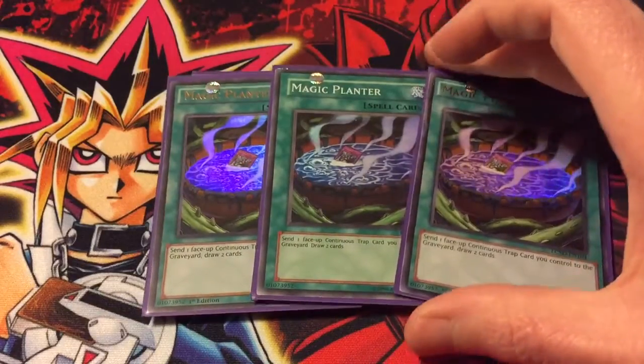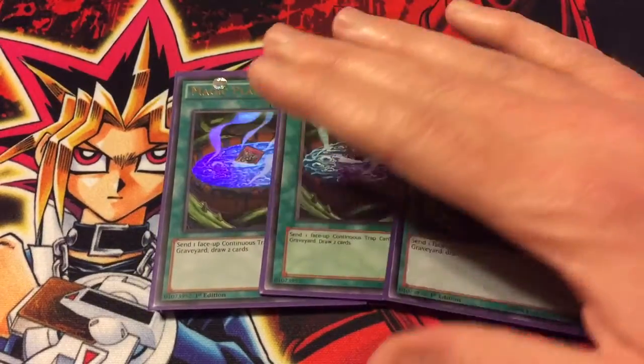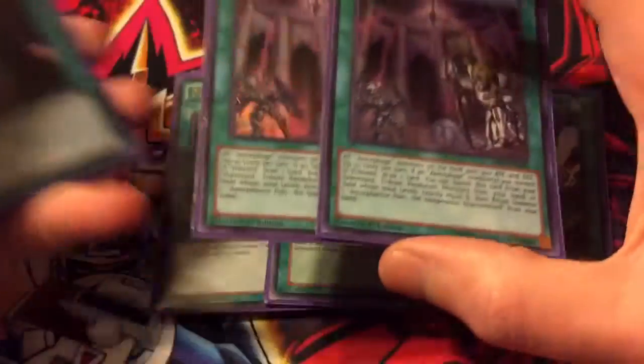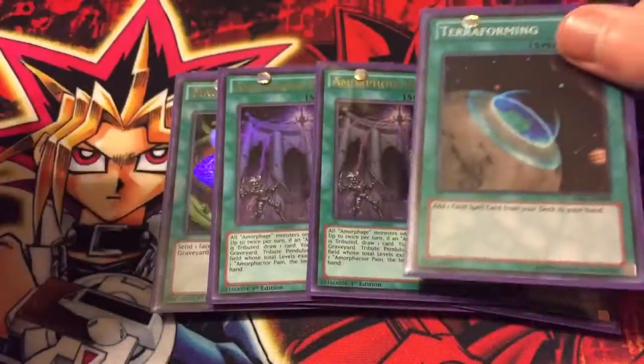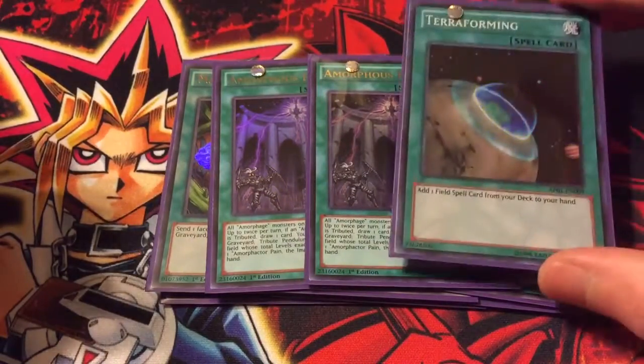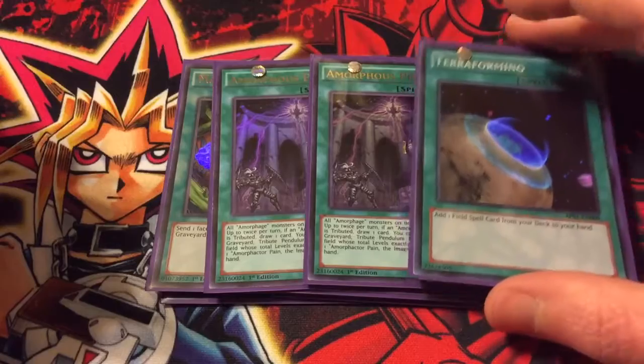Then triple Magic Planner. I run a lot of continuous traps in here, so this just helps get a little draw power and get stuff off the field you might not need. Two Amorphous Persona, but also one Terraforming. I felt three just kind of clumped every now and then, so I'd rather just do two and a Terraforming.